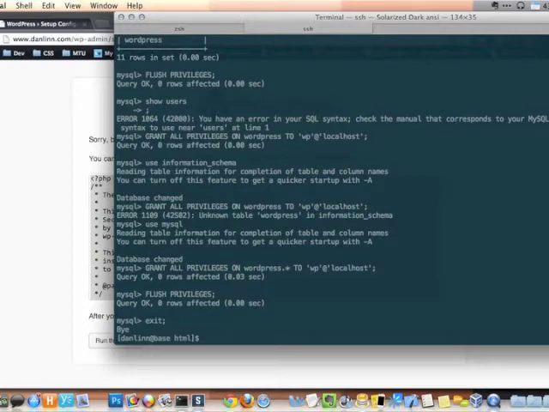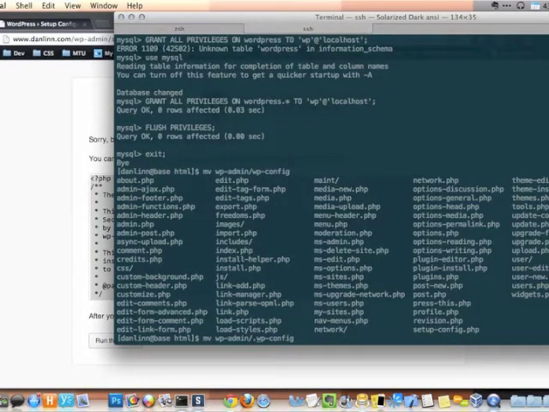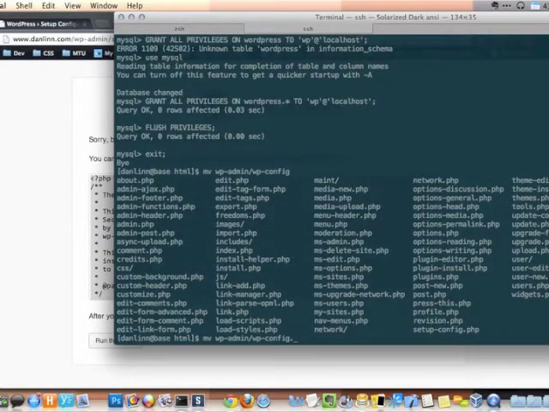We are going to move the wp-config backup that I created. We'll just go to WordPress, wp-admin. What? Oh, that is not under the admin, is it?